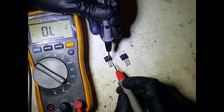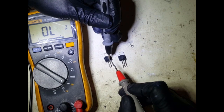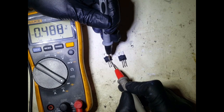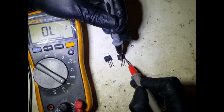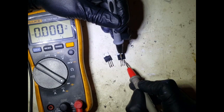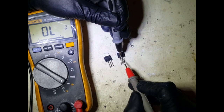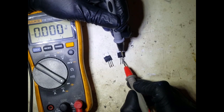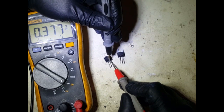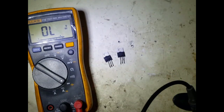Yep, and so if we repeat that test, from that pin to this pin, okay, we get 0.488, and to this nothing. So if we repeat that on this one, let's see what we get. Okay, so you notice that that's a short. Okay, there's a short as well. Okay, so this transistor package is a short.